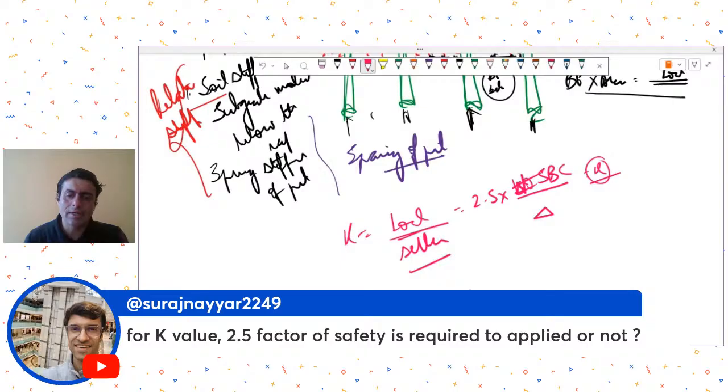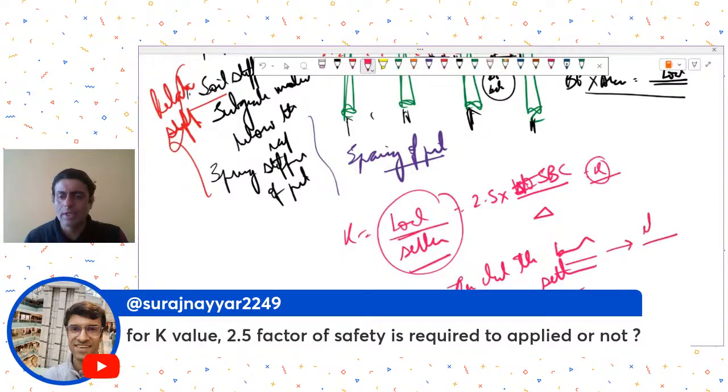You have to apply it and then check the bearing pressure and the actual settlement that you are getting. If the bearing pressure and settlements are not similar to what you had assumed initially, you will again need to do the iteration. Whatever value you start with, say 2.5 times the safe bearing capacity of soil divided by the expected settlement, you get a K, you apply that K, you run the analysis, and you get the results.